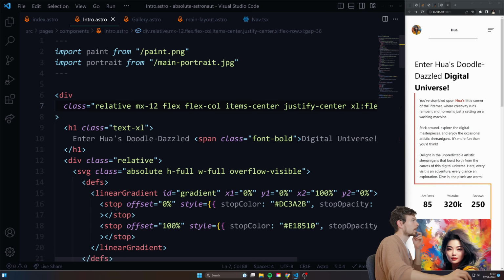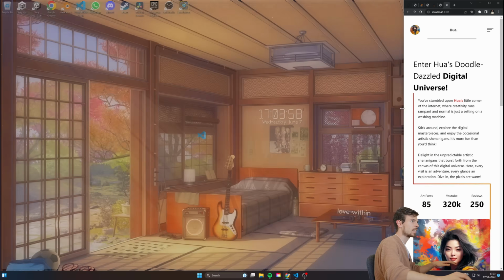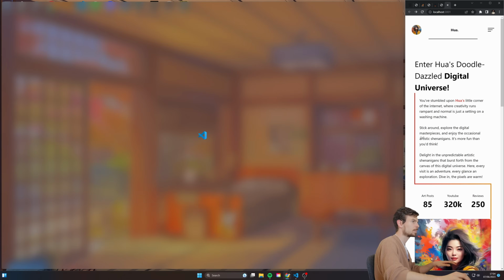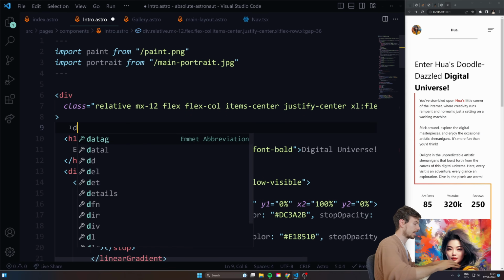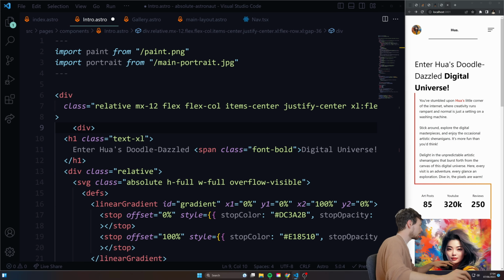Why is it doing that? Oh, I see. I need another div here, because this text is just going to keep growing. See, this text is going to keep stretching out, and out. And I don't want that. And I also don't want to add a flex of row to all of these items. So I'm just going to wrap this all up.